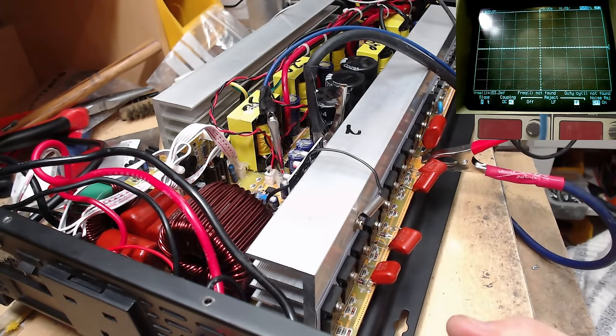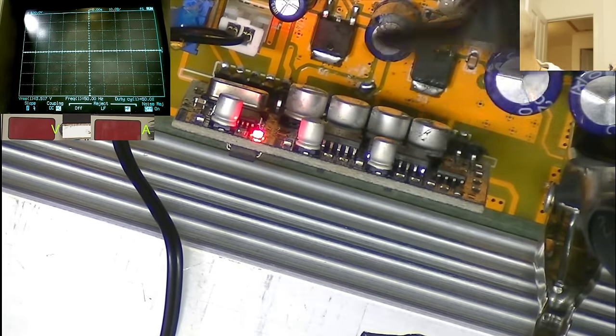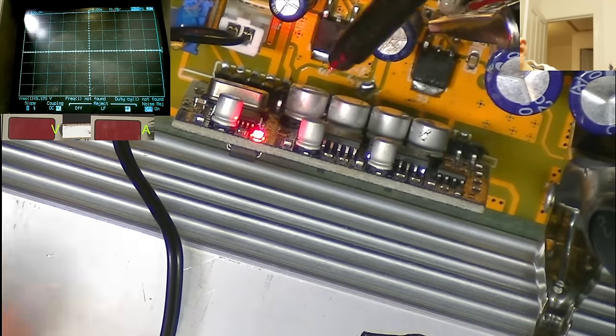Alright, let's check the inputs to these. Yeah, we've got inputs on this driver, but we don't seem to have any inputs on this driver at all. Nothing there, nothing there. 5 volts there. So that's annoying. There seems to be the other driver now that doesn't have any inputs.